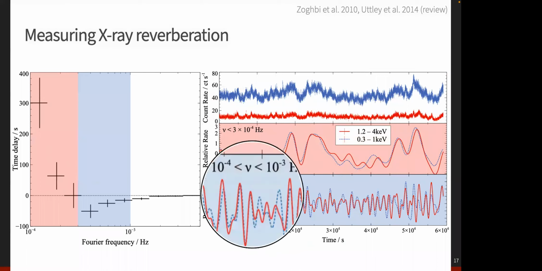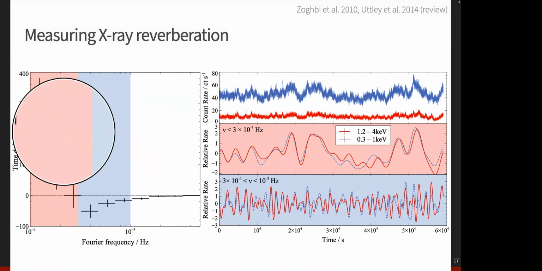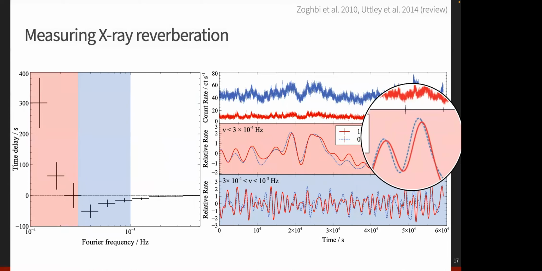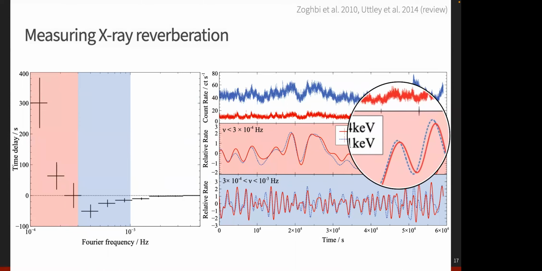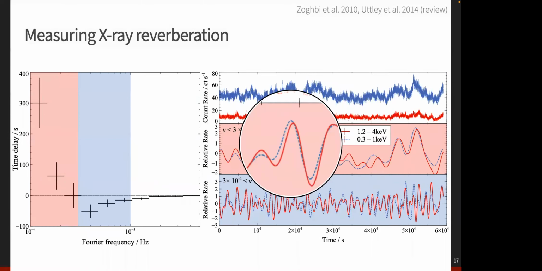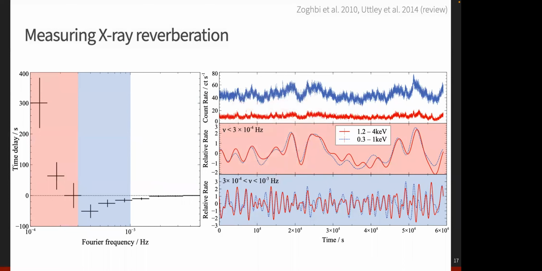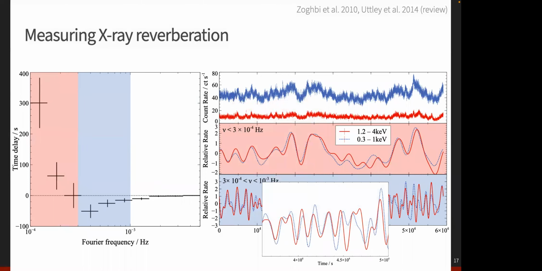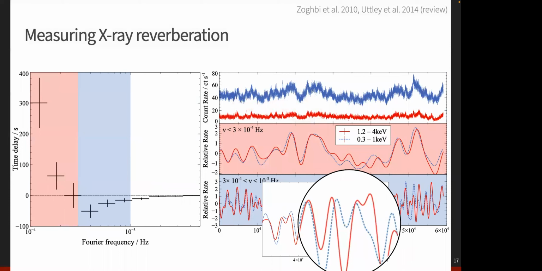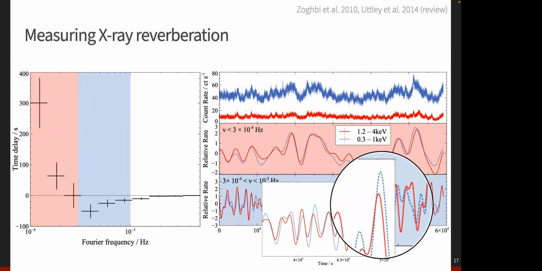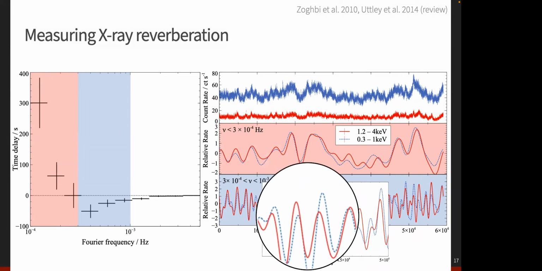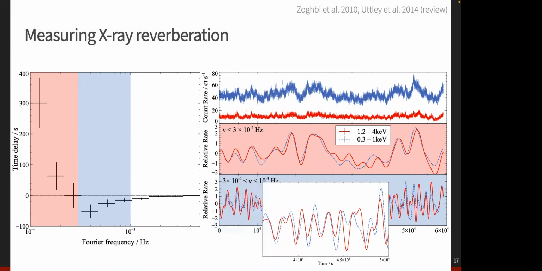In our low frequency range, the red band, the continuum, is behind the blue band. And we can see this. If I zoom in here, you can see that the red peak is later than the blue peak. And we can see that all the way across this light curve. The red peak in the low frequencies is delayed. But then at high frequencies, I'm just going to zoom in so we can see it more clearly. We can see here that now the blue peaks are delayed with respect to the red peak. So you can see there the blue comes later, the blue comes later, the blue comes later. So that's just visualizing what we mean by this lag versus frequency plot.